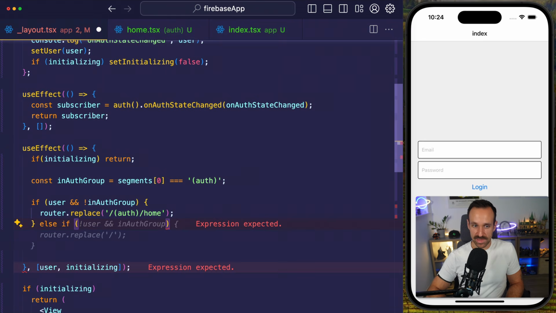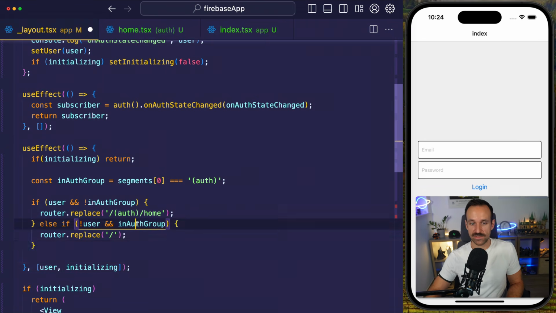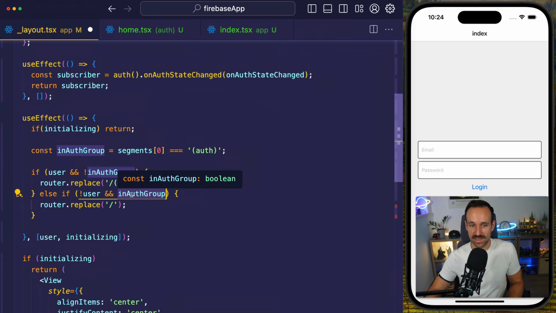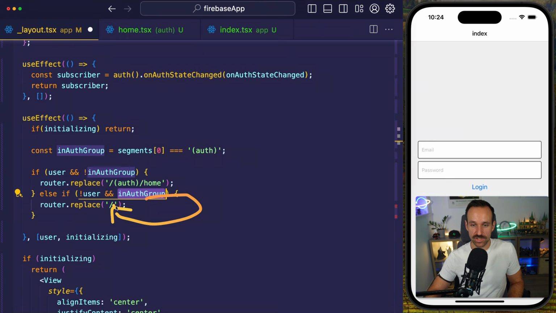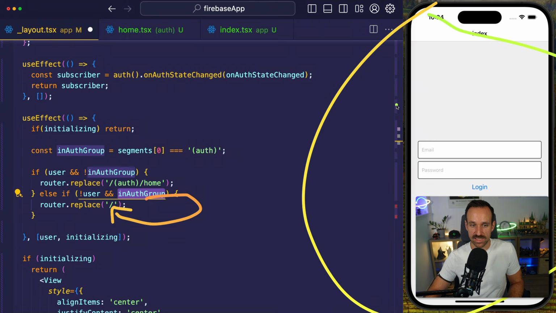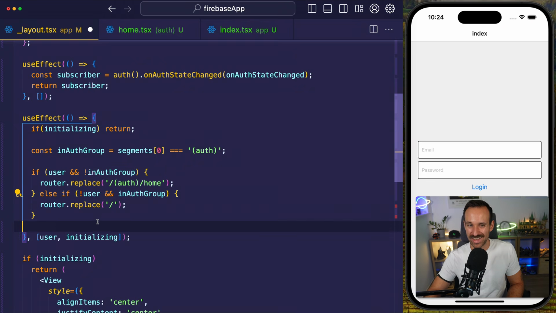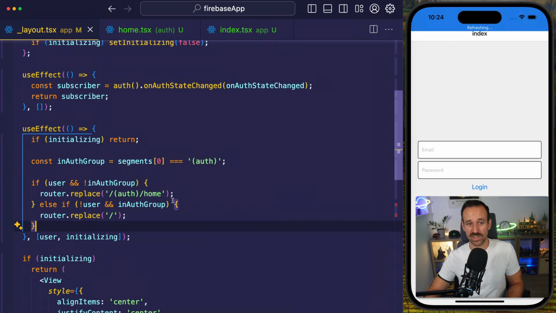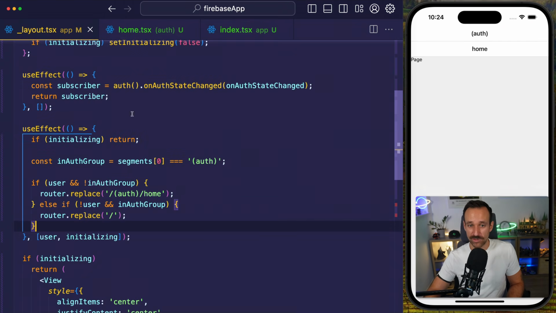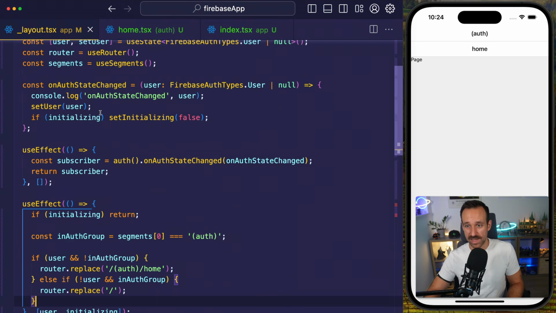But another case would be if I don't have a user and the user is trying to access something in the auth group. In that case, I would route the user back to the login page so the user can see this page again. And actually, this is the whole magic of using Expo Router, authentication, and Firebase, okay?